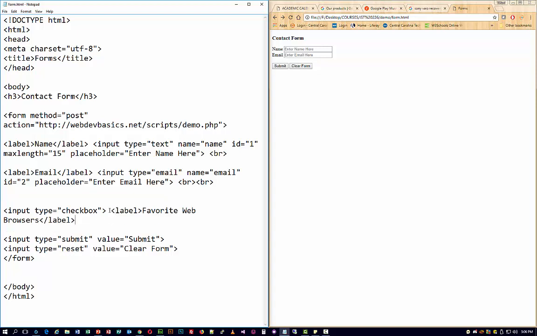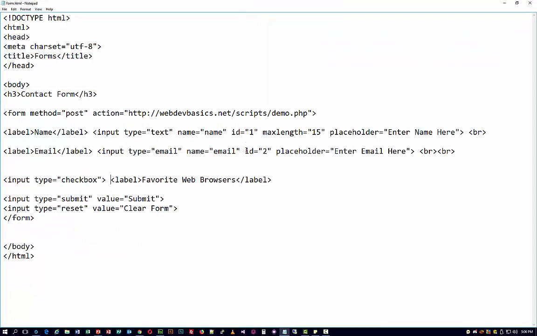Now we have a checkbox first, like it usually is, and then we have our actual label. This tells you what the checkbox is associated with. And let's say Microsoft Edge. That's one of our browsers. Now we can put our break right there.